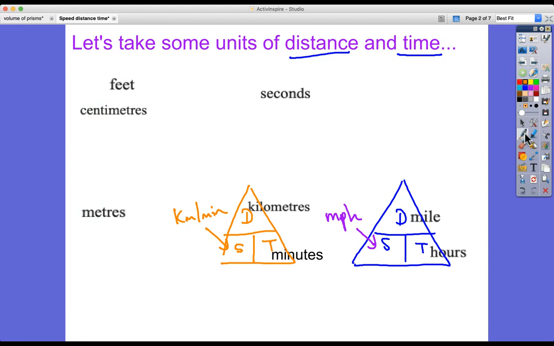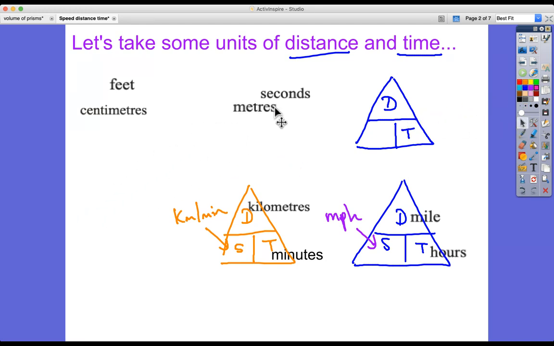One more, shall we do meters per second, let's say. Okay, so imagine another one. I was doing an equation and my distance and my time units were given to me. My distance was in meters, and my time was in seconds. Then that would mean that my speed would be in meters per second. Often just like that. Okay, all right, so let's look at some examples and see how that works out.